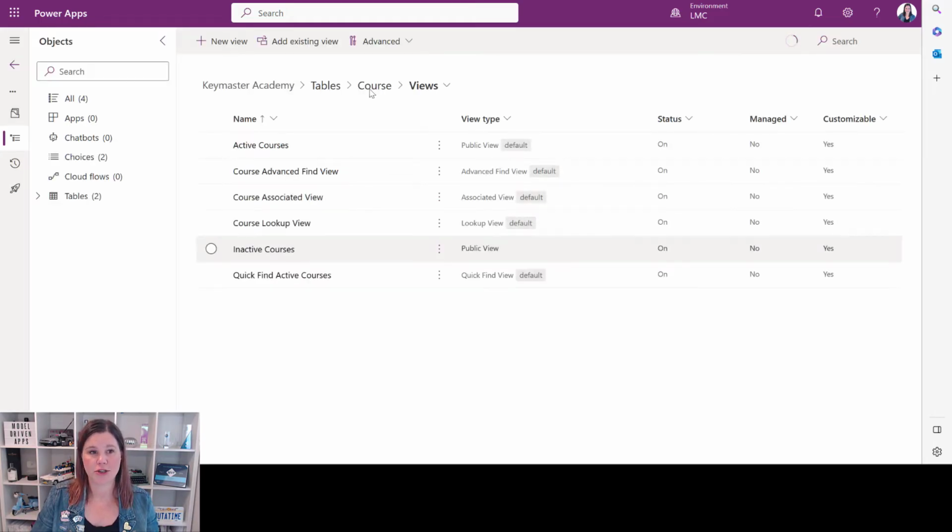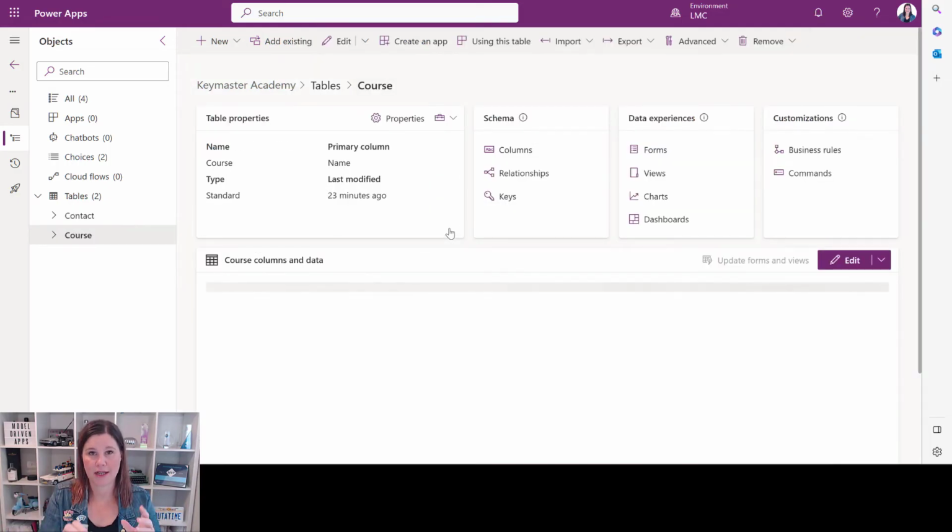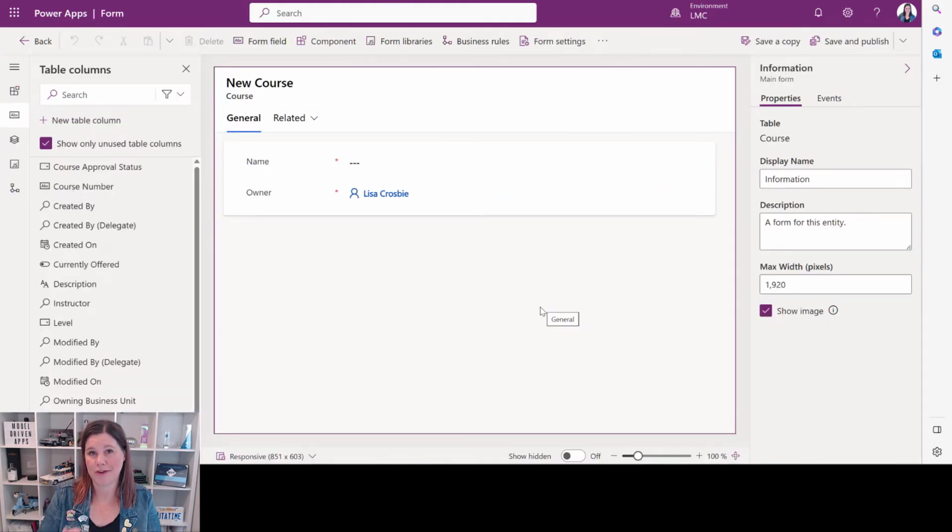The next thing I need to do is to create a form. So when I go through and look at these things and click through and open it up, I need all of the details on the screen. That's called a form. So we'll click through here. And this is a drag and drop interface that's giving us a WYSIWYG editor. What you see is what you get. Very easy to create how this is going to look on the screen.